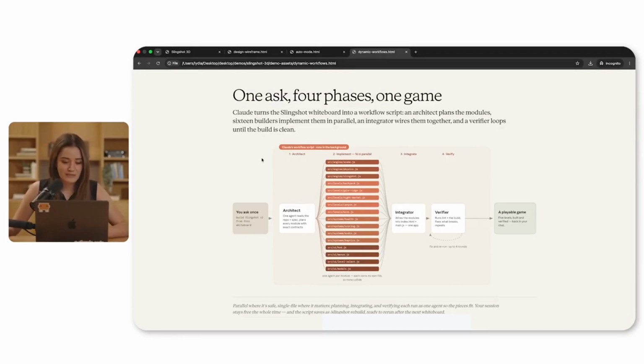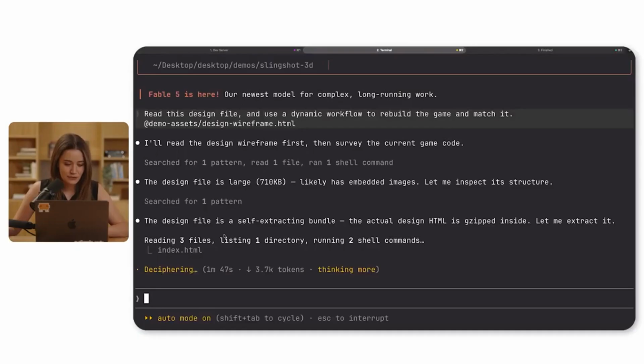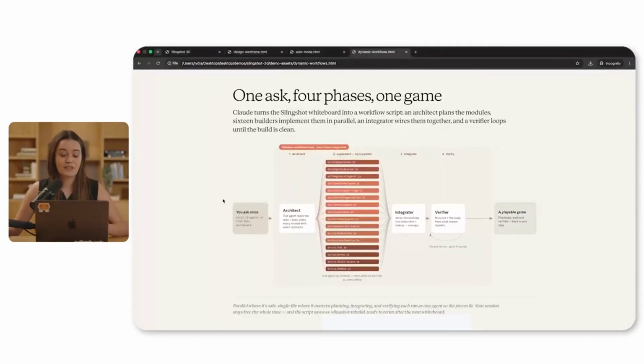And we'll see that in a moment as it eventually kicks off the workflow. You can see that JavaScript file and you can save a workflow to then rerun it later on as a slash command. So if you really like the specific steps that Claude Code took with specific sub-agents, you can save it and rerun it in that very deterministic way.